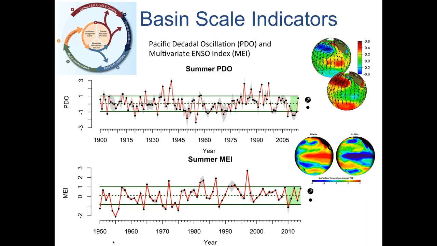But the ENSO MEI there is probably the largest short-term driver because it impacts the Northeast Pacific in three ways. The first is the changing atmospheric patterns that impact the rainfall and snow distribution, storms, and upwelling. For those of us in Southern California, we would say in the last 2 weeks that the El Nino weather pattern has finally set in, and we've had some pretty interesting rains.